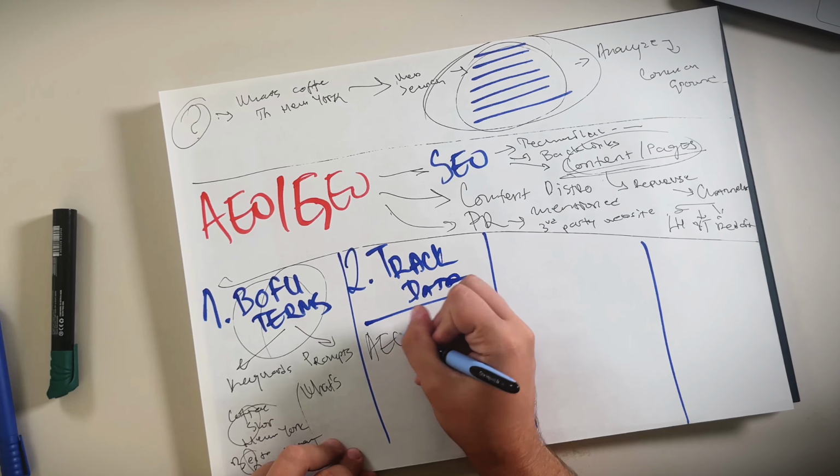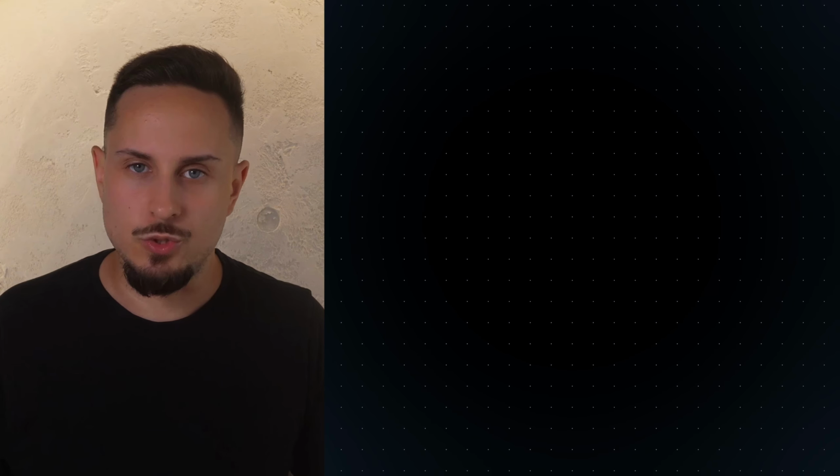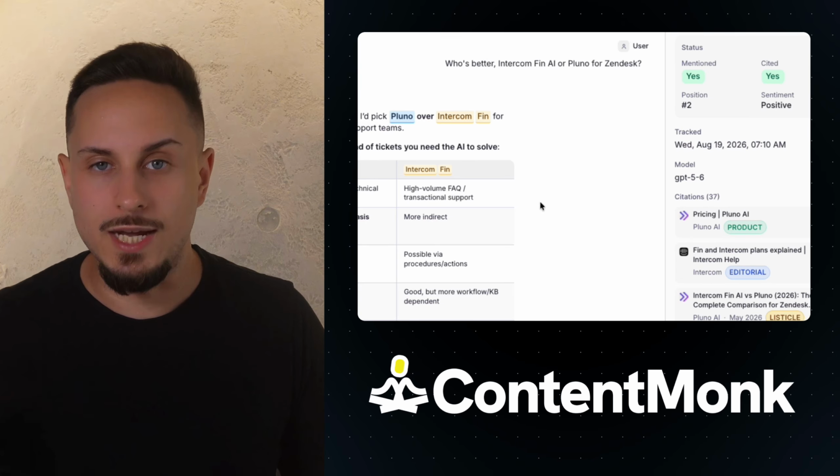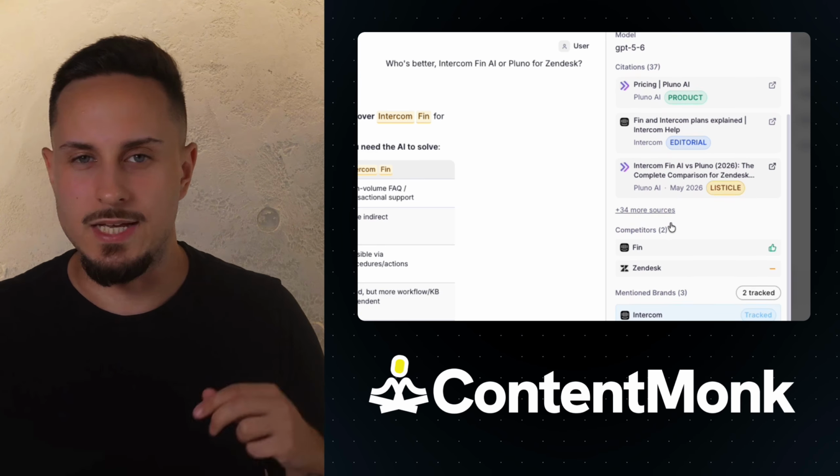So you need a certain software to do this, because doing this manually will not just be too much work, but it will also provide you very inaccurate results, because what you want is to see how AI models objectively answer these questions, because from your own accounts, your answers are going to be different than what other people will be getting.